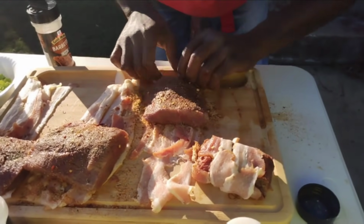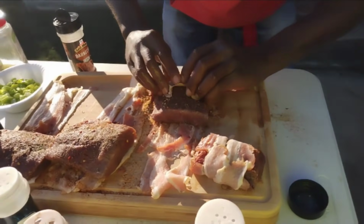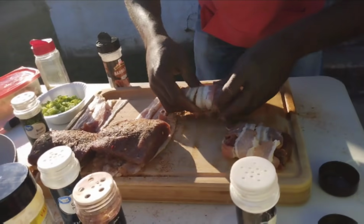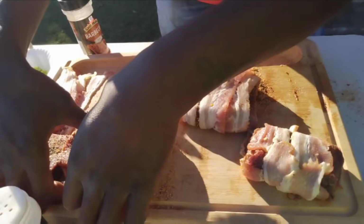All right, gotta get them flaps, slap them over. Take your time, roll it up in that bacon. Take your time. All right, hope everybody can see this good.